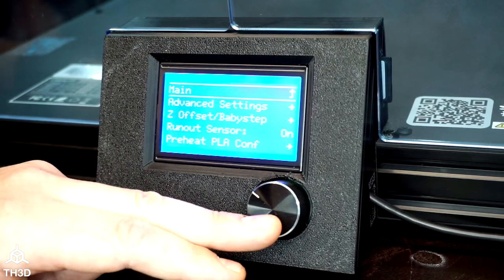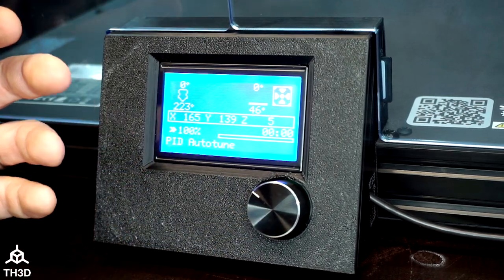That's all there is to installing this upgrade — you can go ahead and start printing just like you would with any other printer. To recap: remove your stock LCD, mount the new one into the housing, mount the housing to the printer, connect all the cables, and then update the firmware. After that, you can print the same way as before. Auto bed leveling systems like the EZ-ABL or BL-Touch are also supported in the firmware. In my opinion, the best feature is access to the live baby stepping — it makes getting your first layer down super easy. If you want to upgrade your Ender 6 with this LCD kit, there's a link in the video description. Happy printing!